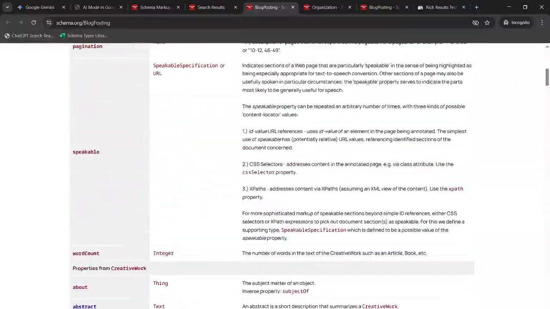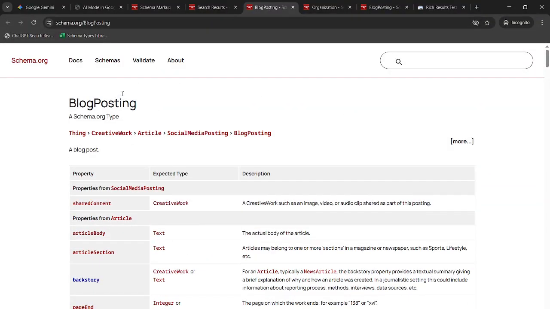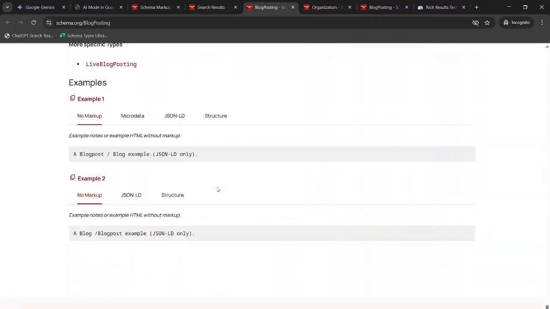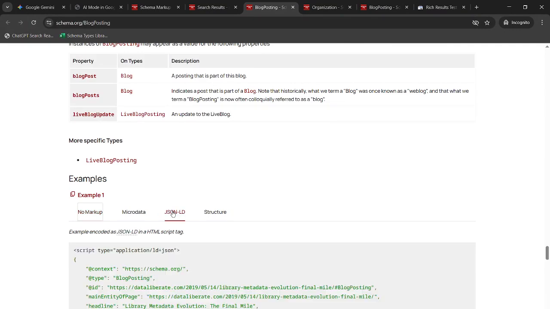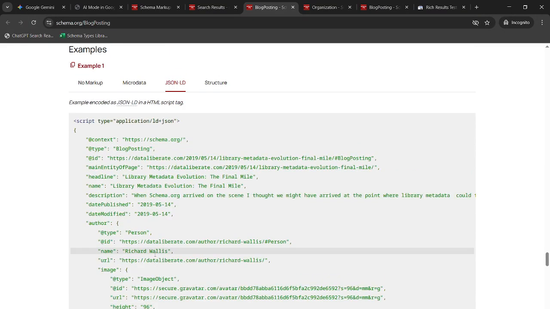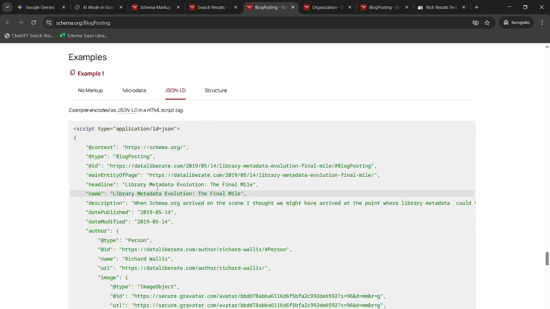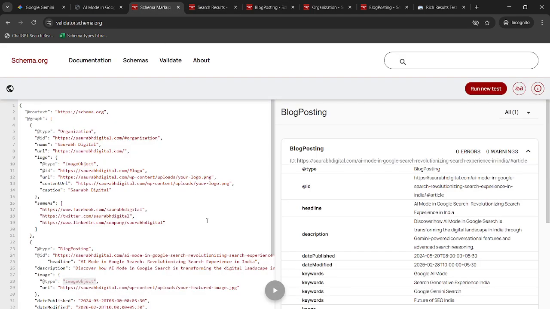For any other schema types, again, you can search in the search box here, and you can see if relevant schema types are there. You can see the JSON example also at the bottom of this page. You can see here. Okay. And you can copy and paste it for your page and change the values. So coming back again to the example of blog posting schema for this blog post.